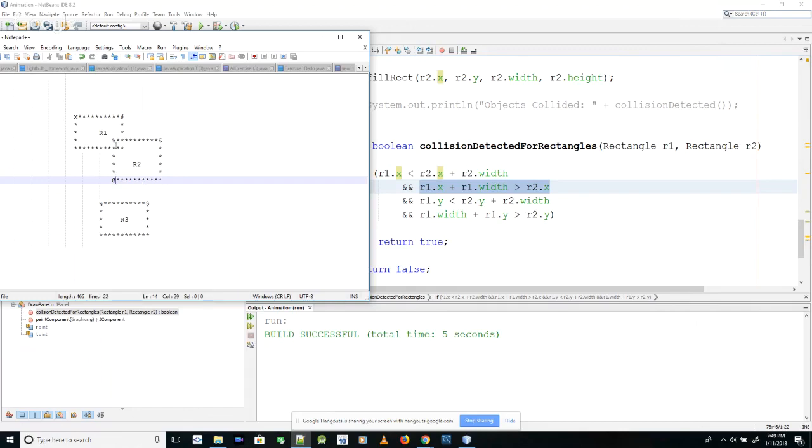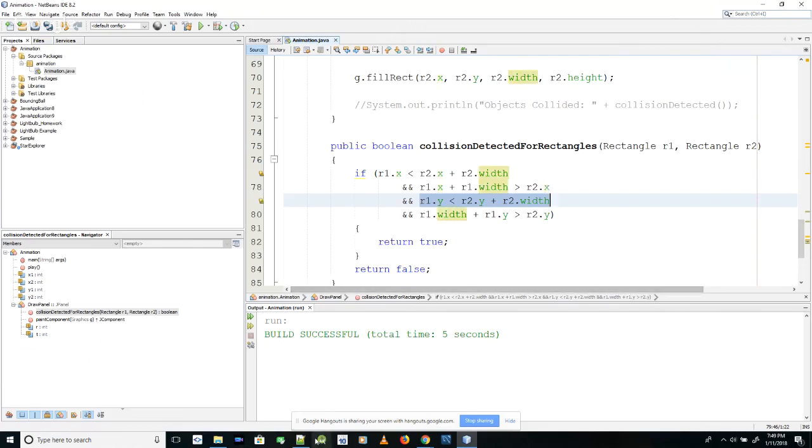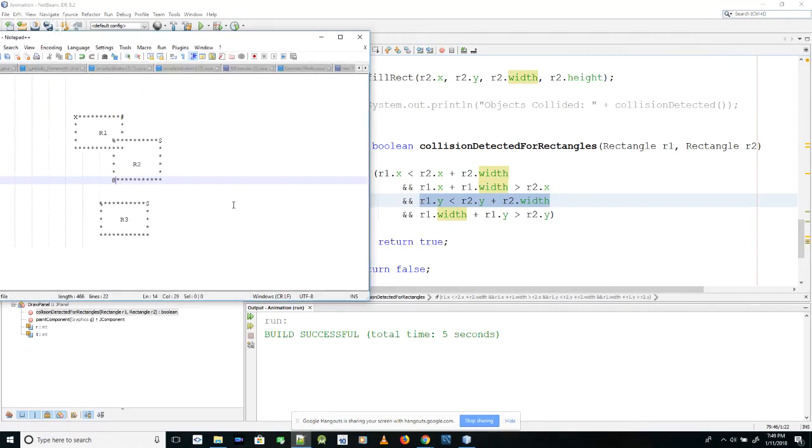Now, normally, this is the formula we're looking at right here, okay? This is where the problem is. So if I say R2, which is the percent sign, plus the width, well, the width is defined this way, not this way. It should be height.